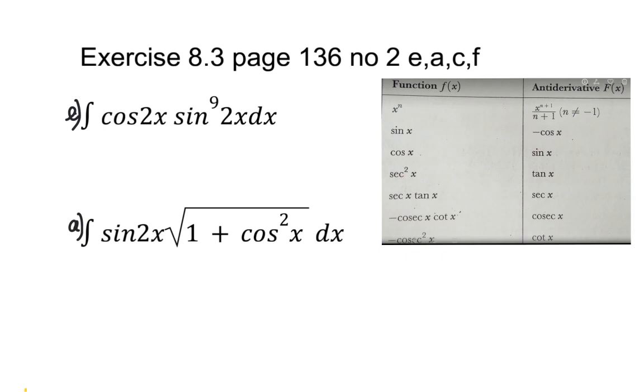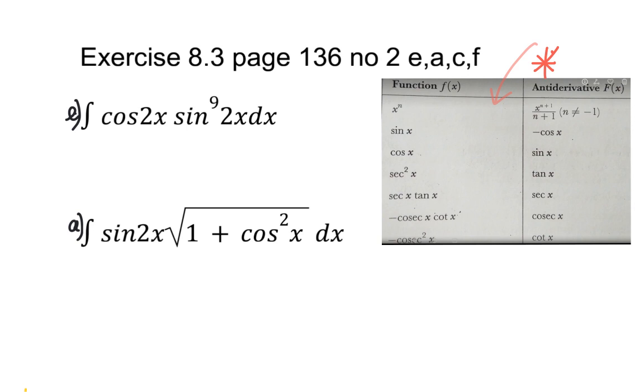Let's look at further integration of trig functions. So I'm looking at exercise 8.3. You can check in your textbook, but I copied down the examples for you in the order I would like us to analyze it. Based on what I said in the previous lesson or the previous video, every time we're going to be doing the integration of trig functions, I need to bring in the table with antiderivatives, and I must have the antiderivatives in front of me if I want to do it correctly.